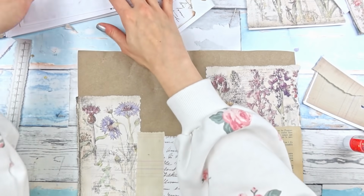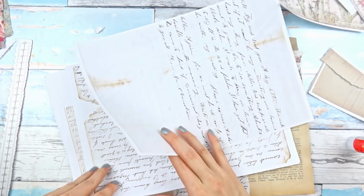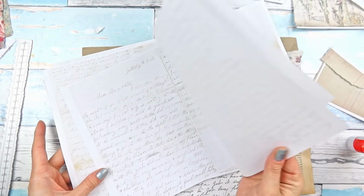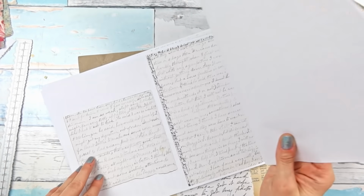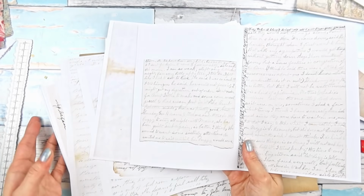Okay, let me, I want to use more of these. I love the scratchiness of this. Maybe this one. Maybe.